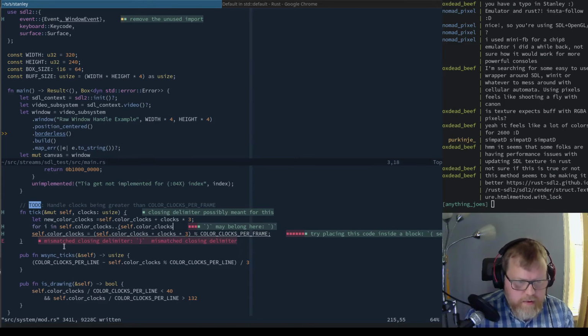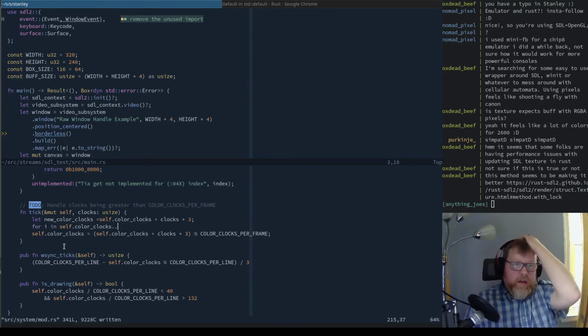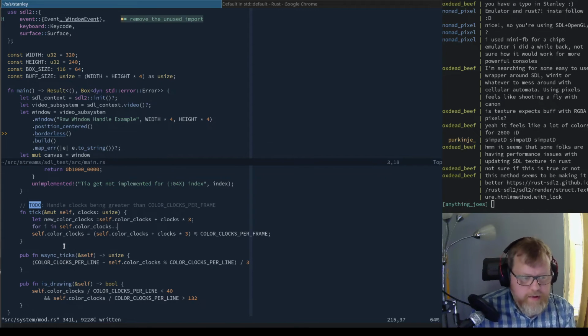Yeah, this is all wrong. So do we need to be inclusive of the new color clocks? That's the question. I think so.